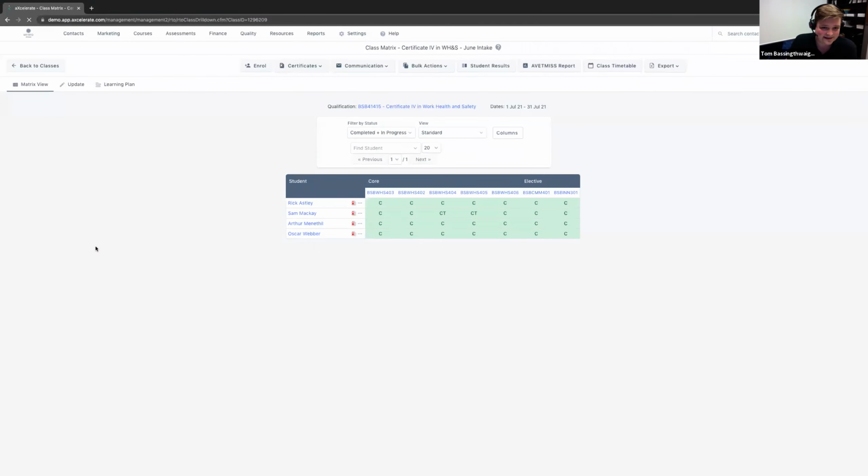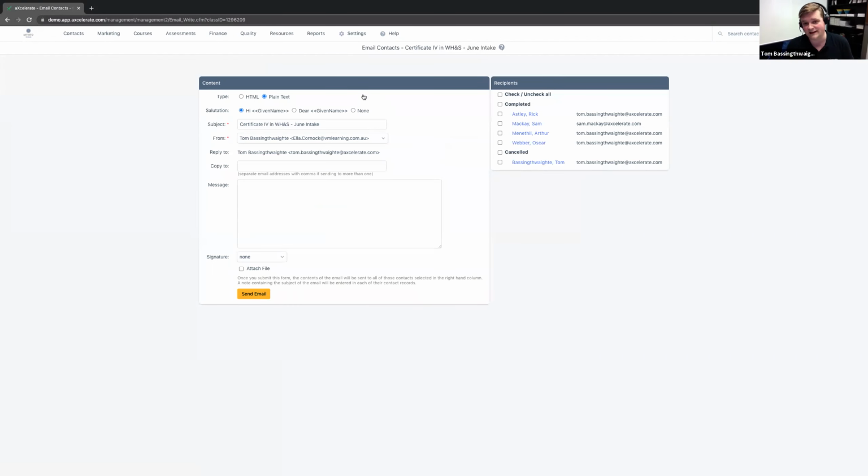And now let's simply send an email to all of these students. We're going to hover over communication and click on email/SMS. Now, earlier I was talking about setting up your SMS provider in your system settings. If we had done that, this next step would also allow us to send SMSs. Because in my account, I don't have an SMS provider, I can only see the email screen. And this is exactly what we were looking at earlier when emailing the one specific contact.